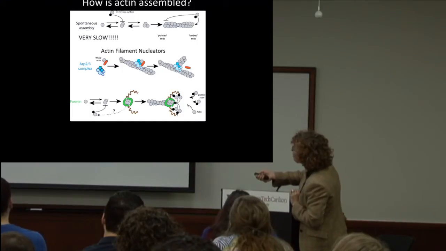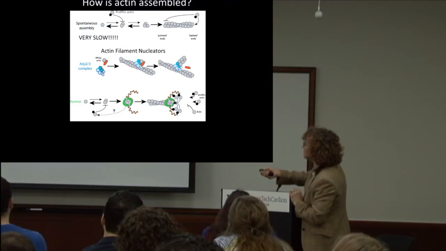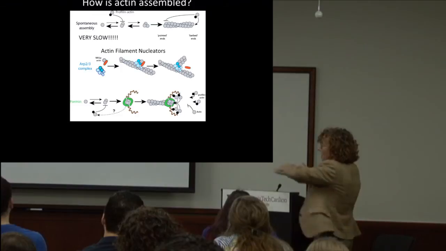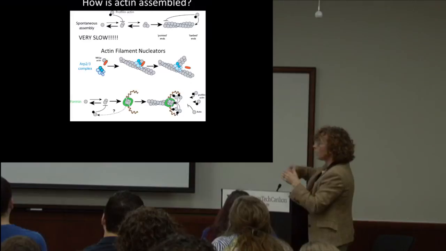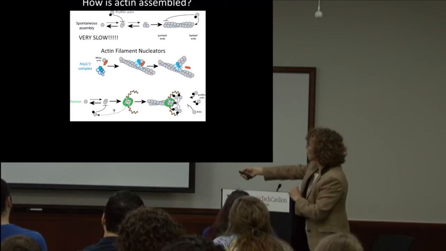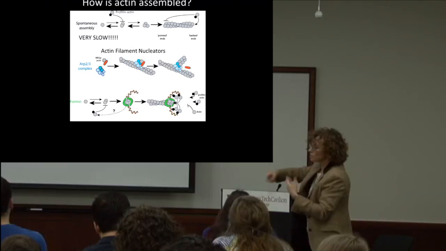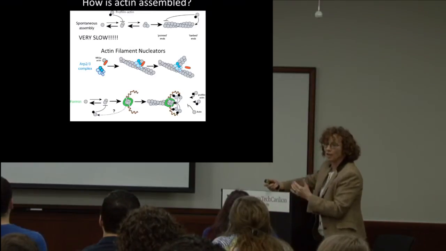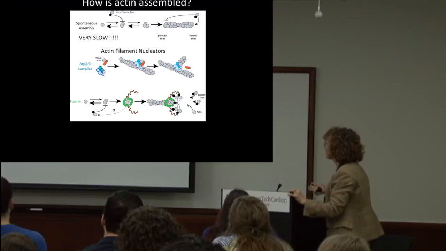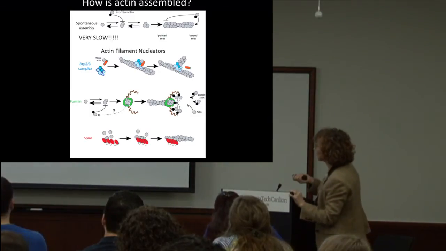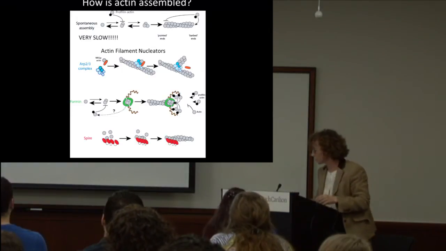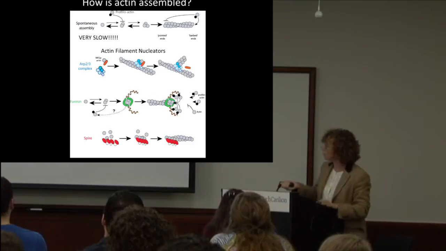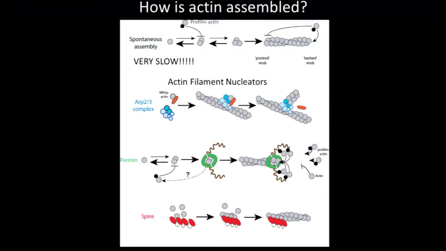Formins help form a trimer, and then they stay associated with the actin filament, and these arms that stick out add actin monomers underneath themselves. They stay associated with the end of that filament, and they can regulate how fast that filament grows. But they make linear filaments, and usually they contribute to the formation of actin bundles. We saw a whole bunch of bundles in that migrating cell. And then even more recently and less understood is the spire family, which also can make linear filaments, but really it's wide open. We don't have much knowledge of either the biochemistry or the cell biology of these proteins.